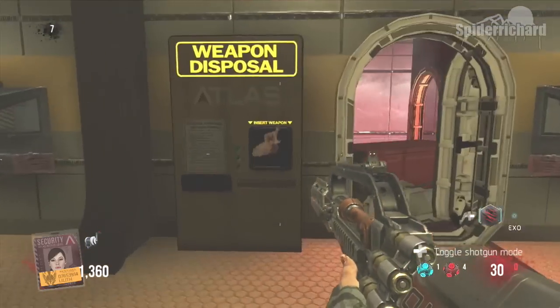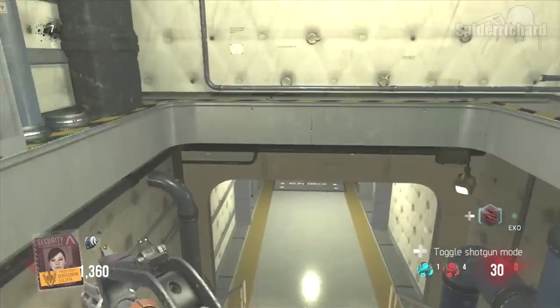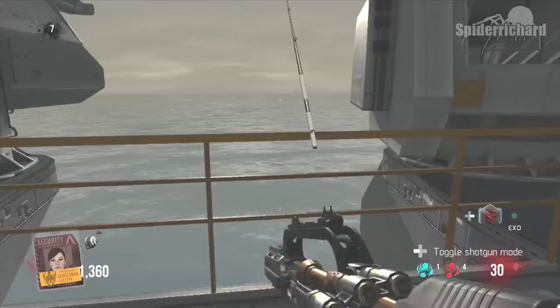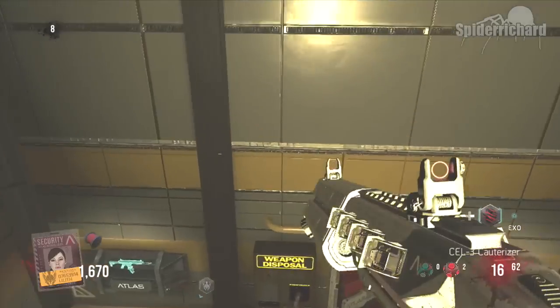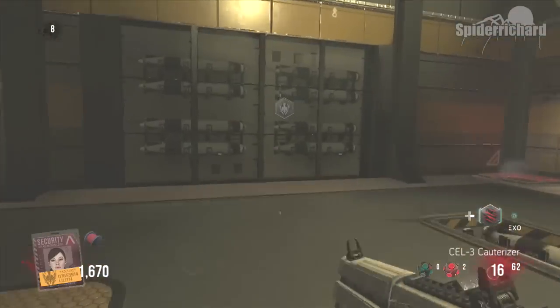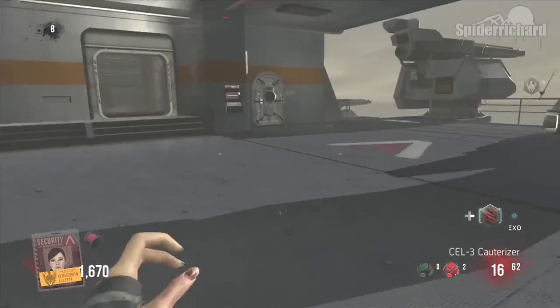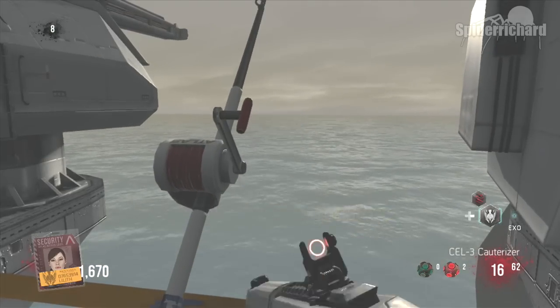The first thing the weapon disposal will give you is a spool, which looks like this in my inventory on the left next to my little name tag. We're going to take it down to the fishing rod and hold X to place it on there. The next thing you will get from the weapon disposal is the red string for the fishing rod, and it looks like this. So then we're going to take it, and place it on the fishing rod by holding down X once again.